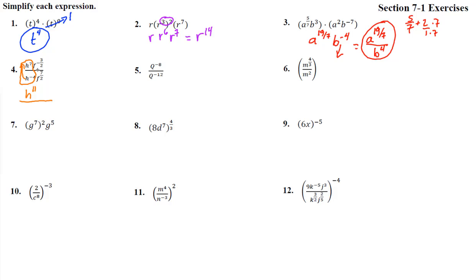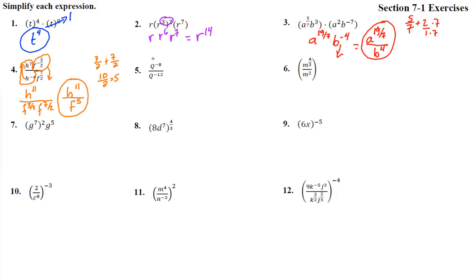Okay, what happens with this f? Looks like this negative exponent gets flipped down to the bottom, and we have an f to the 3/2 and an f to the 7/2. And what happens when those two get put together? This is the multiplication rule, so we've got to add these exponents. Let's go over here and take 3/2 plus 7/2. Oh, that's nice. That's 10/2. That's 5. So the end result is h to the 11th over f to the 5th.